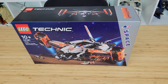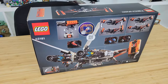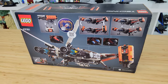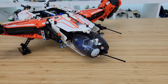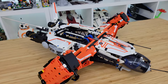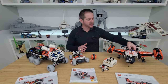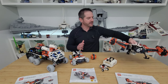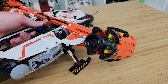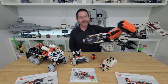This is the VTOL Heavy Cargo Spaceship LT81, set number 42141, containing 1,365 pieces, retailing for $110 US. It's not based on any real spacecraft, but I like how they give it these interesting designations and numbers. This thing is actually really cool — it's big, it's easy to pick up, and it's meant to be played with. It's got this very convenient handle in the middle that you can just lift up and start flying it around. It has three main functions, all of which are actually pretty impressive. The first are the engines — these blue gears in the middle rotate the engines around.